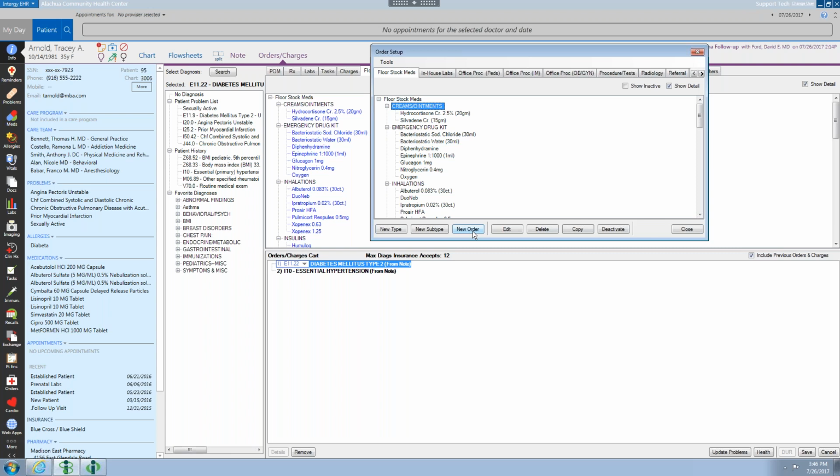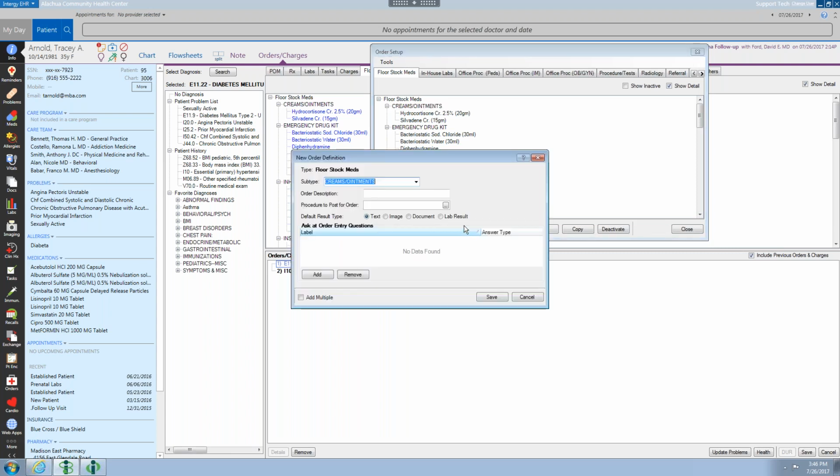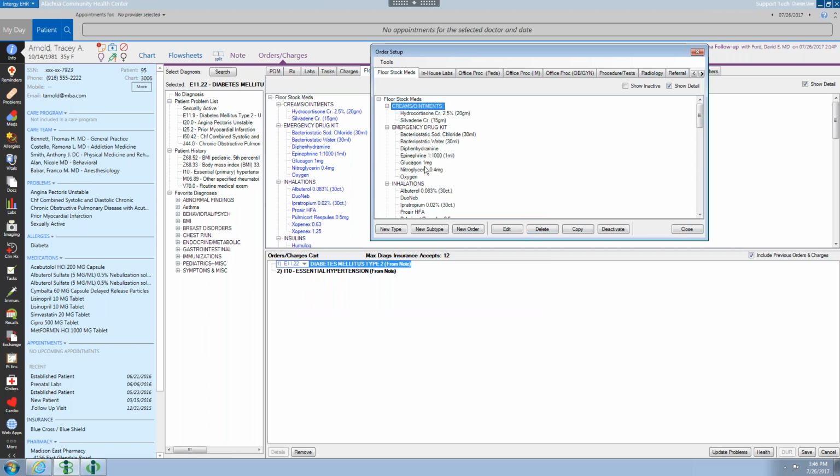So if I was to hit new order, notice how I have creams and ointments highlighted. If I hit order, or new order I should say, the system's assuming since I have that section highlighted that I'm going to put in a new order, okay, under this particular section. Let me demonstrate that to you one more time.